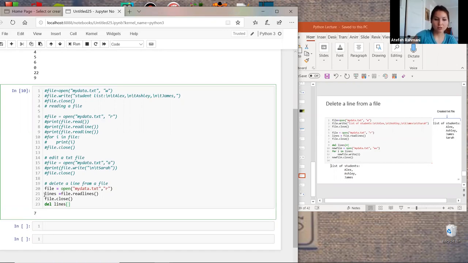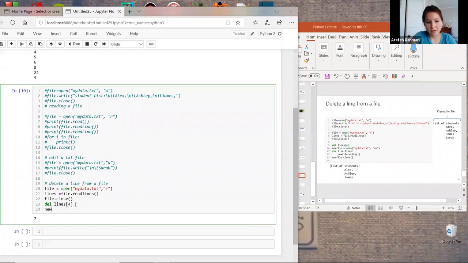Now what it does, okay? Now it recognizes these lines that I created here, okay? This lines is actually line by line that I'm going ahead. And here I'm gonna use the index number of each line, like 0, 1, 2. How many lines we had? Like 4 or 5 lines we have, okay? I want to delete the last one. The last one I'm gonna make index 4. I think we have 5. Yes, we have 5 lines. Okay, I want to delete Sarah's name. I want to delete that one.